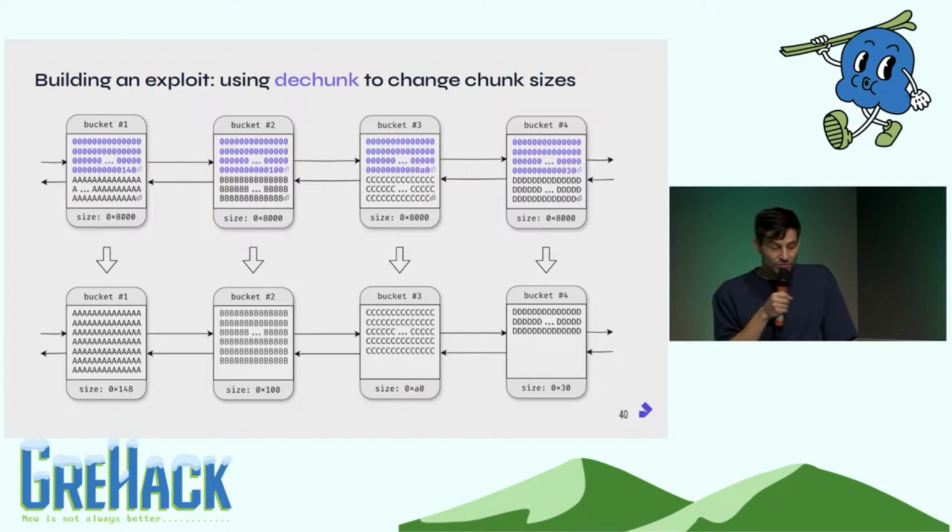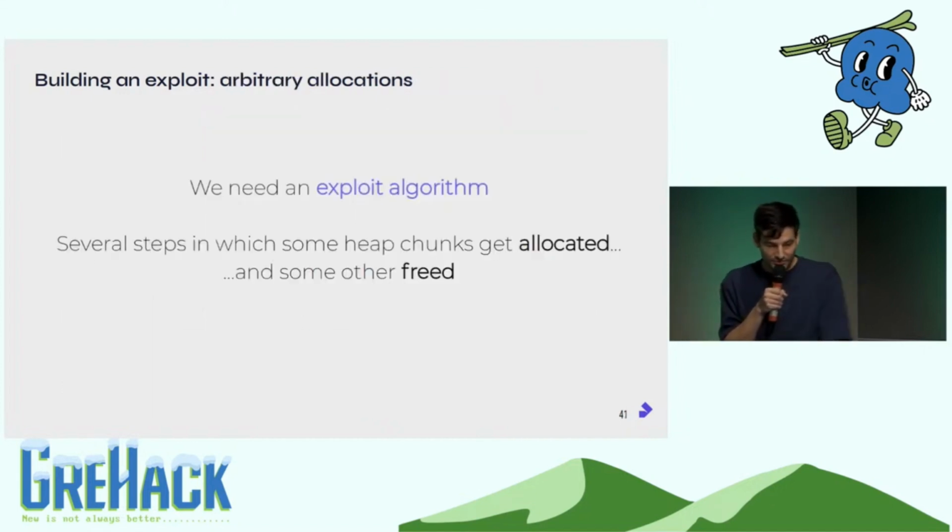Luckily for us, we can do a very simple trick where in each bucket, we only write one chunk size and one data. And to do so, we just pad the size with thousands of zeros, so that in bucket 1, we have the size of 148, then the data, and that's it. And then it jumps onto bucket 2. It processes it properly as well, and then goes on to bucket 3, bucket 4, etc. So at this point, with only 2 filters, we are able to convert a single bucket into as many buckets as we want with the size that we want. So we are getting closer to a good state to exploit.